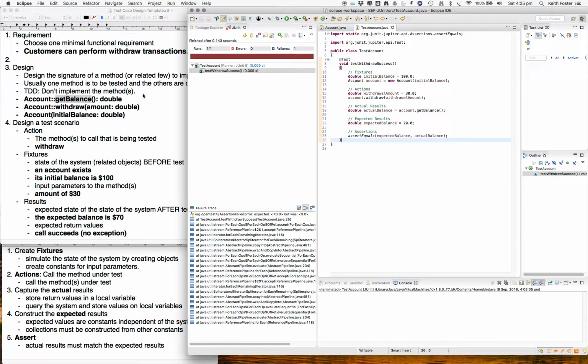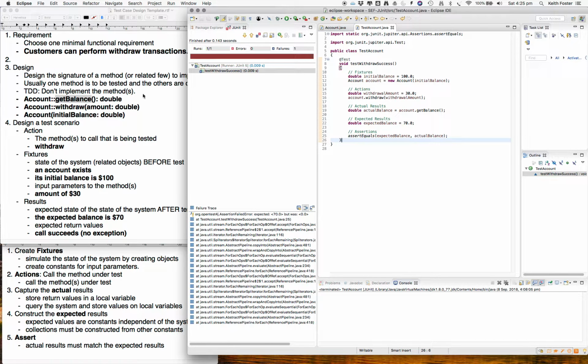We can test exceptions with JUnit, but this will be a simpler method. So we'll modify our application design to return a Boolean where true means success. And our account with an initial balance is still valid. Okay, so our design has been modified slightly for withdraw, returning a Boolean.